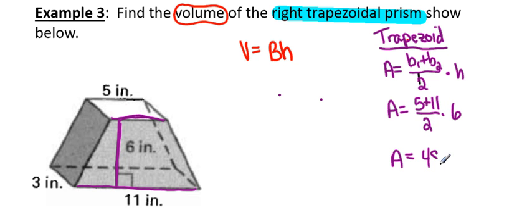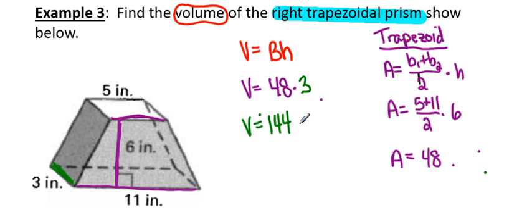So I end up with 48 square inches for the area of that base. So the volume now is going to be the area of that trapezoid, which makes up the two bases, 48, times the height of the trapezoid. The height of the trapezoid, remember, is the distance between its two congruent and parallel bases, or in this particular case, the distance between the two trapezoids. So the distance between the two trapezoids, or the height of our prism, is going to be 3. So volume now is equal to that 48 times 3, or 144 cubic inches, or inches to the third power.